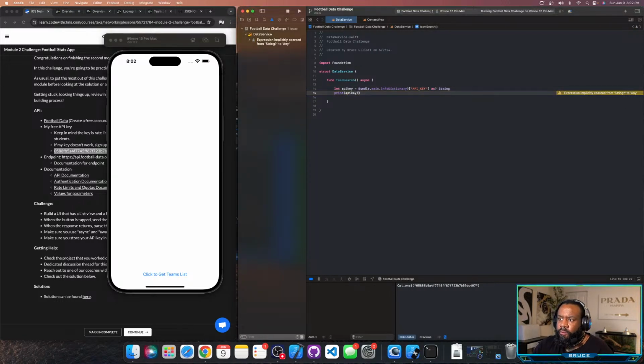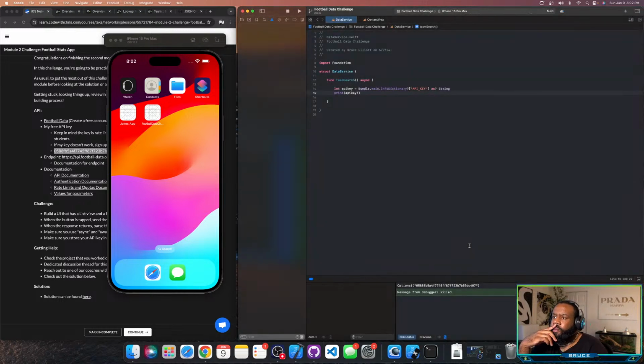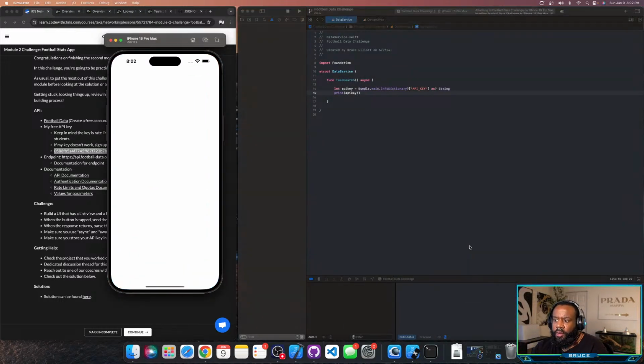What if we force unwrap it? Replace. Because we know it's there. Like it says it's not nil. Okay, so the API key is configured properly.